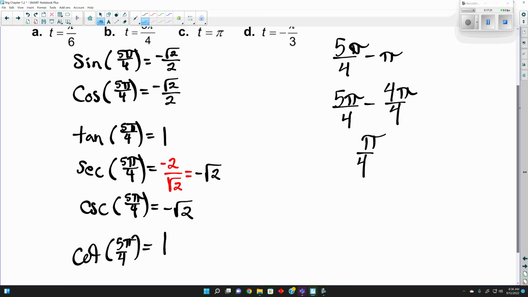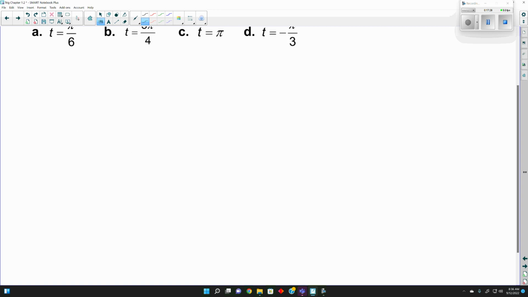Questions on these here? Not too bad. All right. Let's look at the next one, pi. So we can look at sine of pi, cosine of pi, and tangent of pi. So looking at the unit circle, pi is straight across, 180 degrees, yes? And according to this, sine is what? The value of sine is?